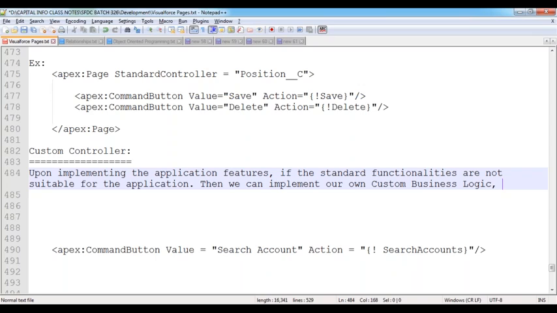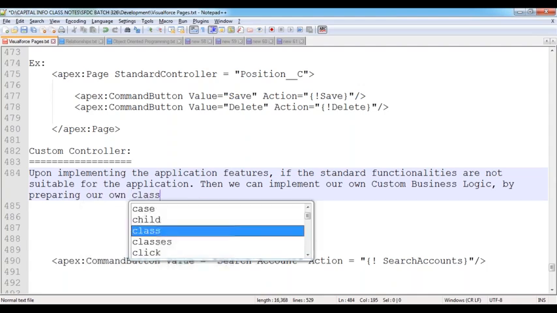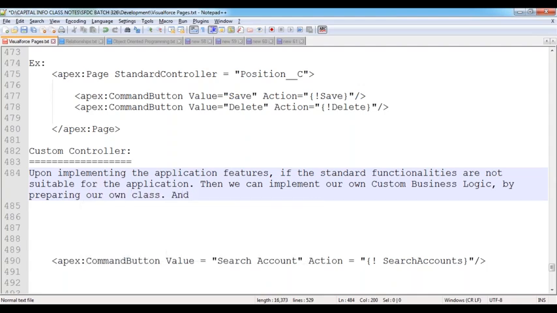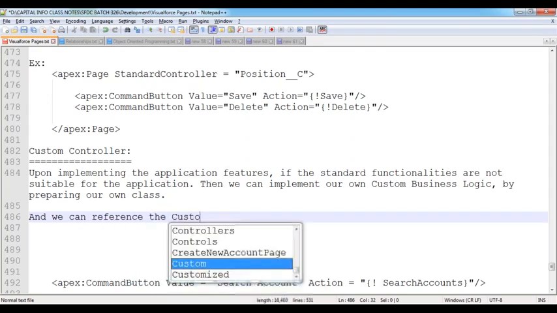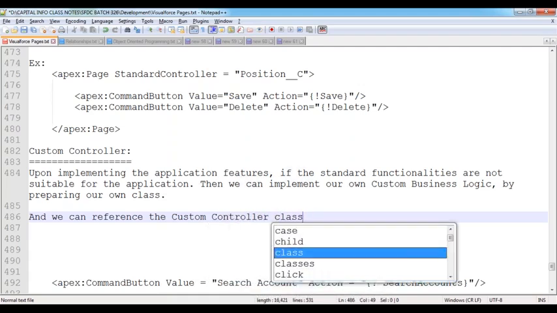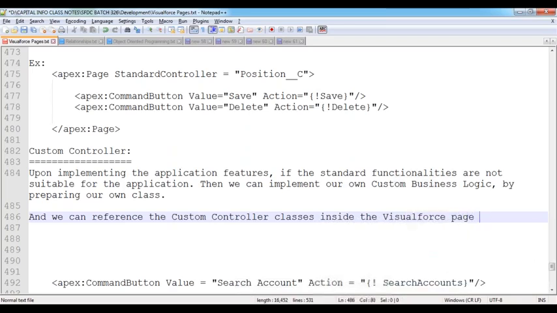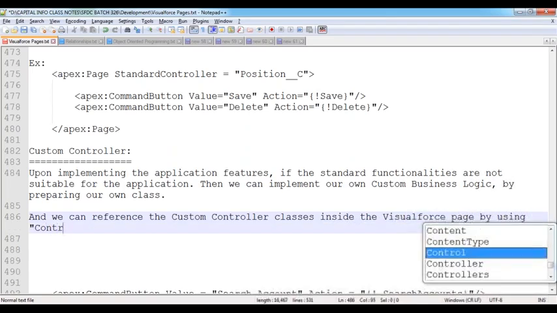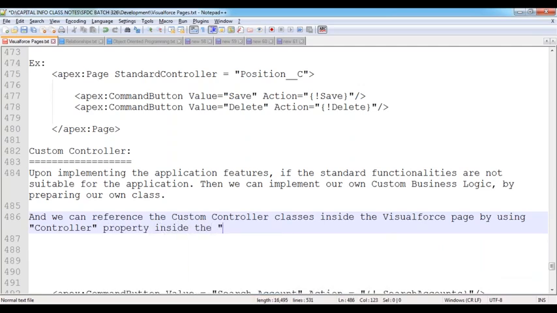We can implement our own custom business logic by preparing our own class, and we can reference the custom controller classes inside the Visualforce page by using the controller property inside the page tag.